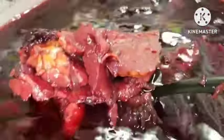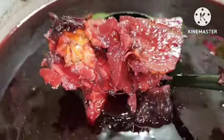So here I am stirring up my Zobo because it has cooled down, because I had to allow it to cool down and it has cooked very nicely. So here I want to stir everything up so every ingredient I added can come together. They can get to know each other, if you understand what I mean. So in a minute, I'm going to sieve this and I'll show you how I want to sieve it. So this is the next spot. I'm going to stir it up together. I'll stir it up nicely and then I'm going to sieve it as well.